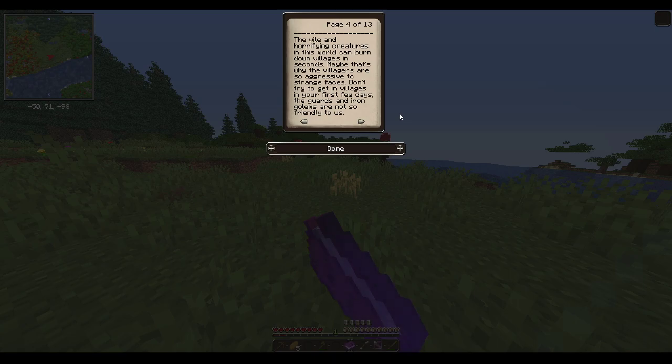Don't try to get in villages in your first few days. The guards in iron columns are not friendly to us. You must gain their trust by killing their sworn enemies, villagers. With a better reputation, they will ease up a little bit. Sorry about that. Do not kill villagers, guards, or iron golems. That will sabotage your reputation in a matter of seconds.